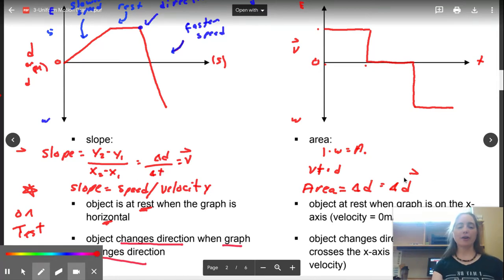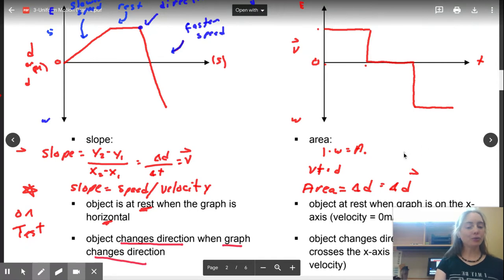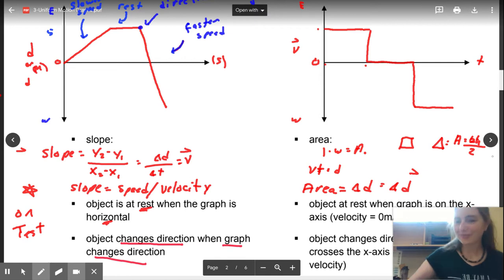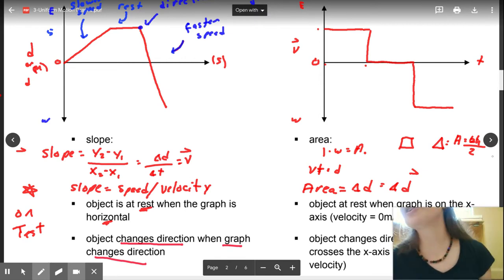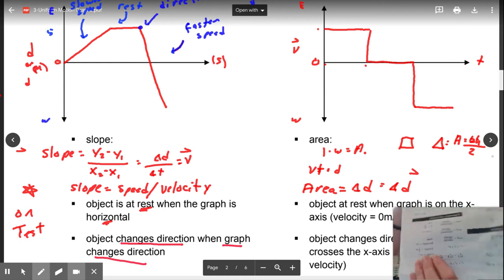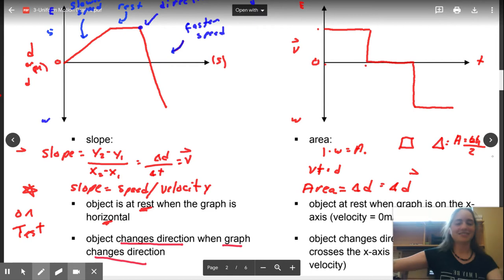So when you're going to be doing area, you can either use your area of a rectangle, which is length times width, or you can use your area of a triangle. We're not going to use triangles right now. We'll be looking at those in a few lessons from now. But remember, the area of your triangle is base times height divided by 2. You don't even have to memorize your equation for area. It's right there on your data sheet. Sounds good?